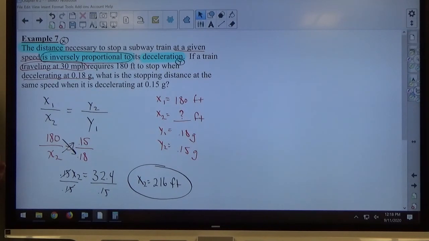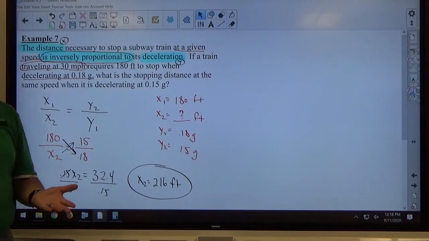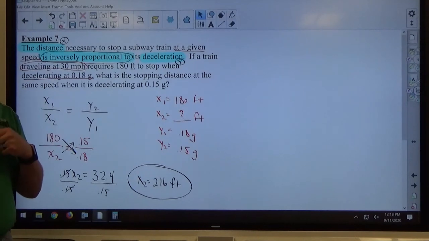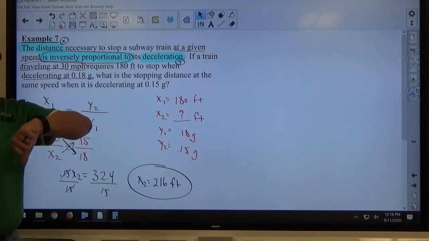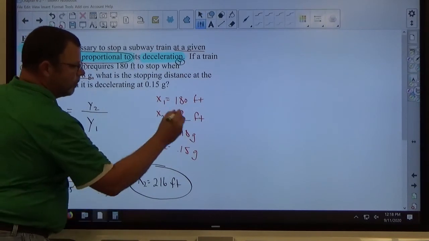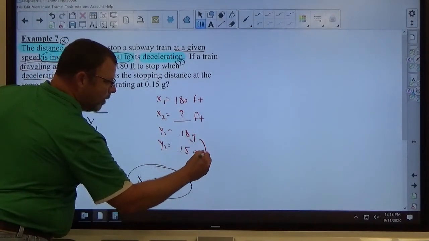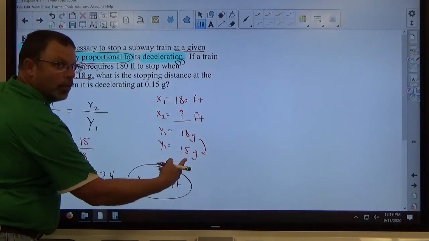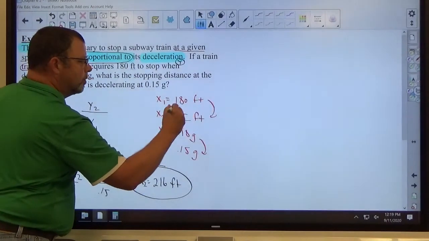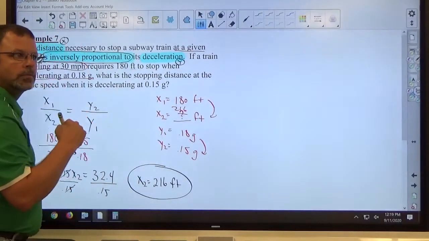In simpler terms about direct and inverse proportionality, just so you have a way to quick check your work. A direct proportion, if something gets bigger, the other thing gets bigger. If something gets smaller, the other thing gets smaller. They directly relate to each other. In an inverse proportion, it's the opposite. When one goes up, the other goes down, and vice versa. So notice that going from y1 to y2, y2 got smaller, right? x1 to x2 got bigger.